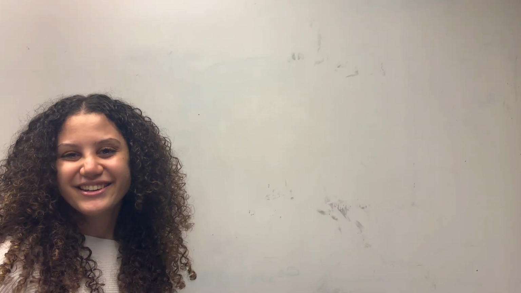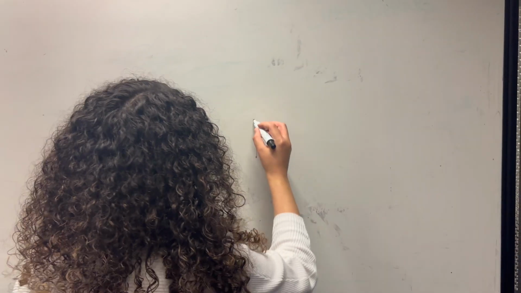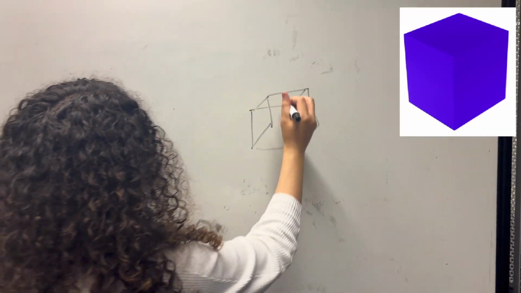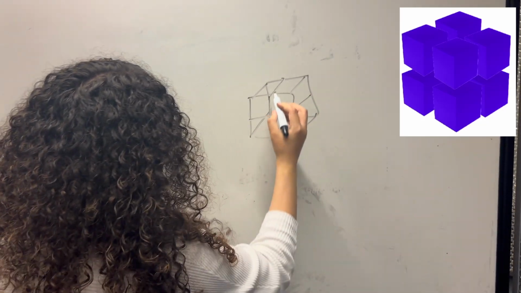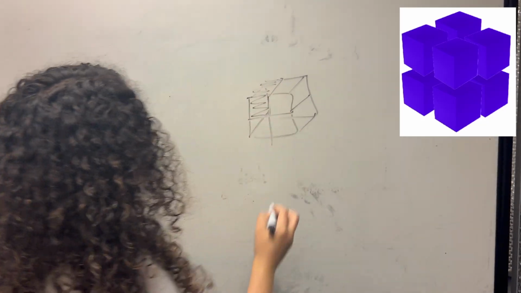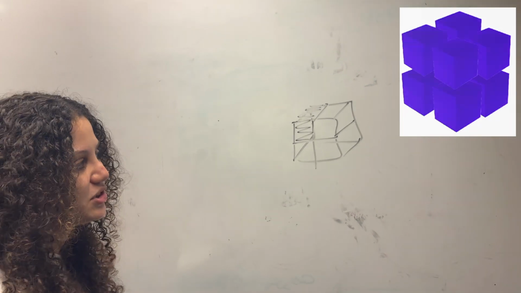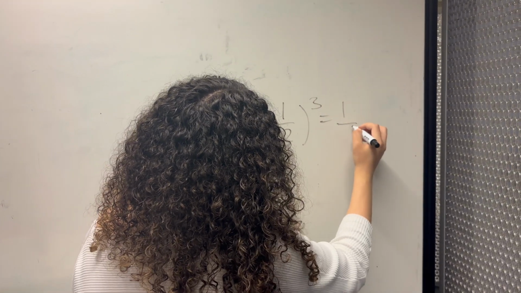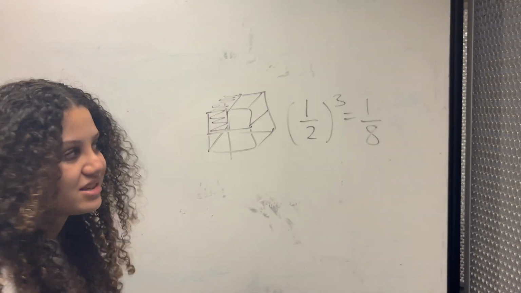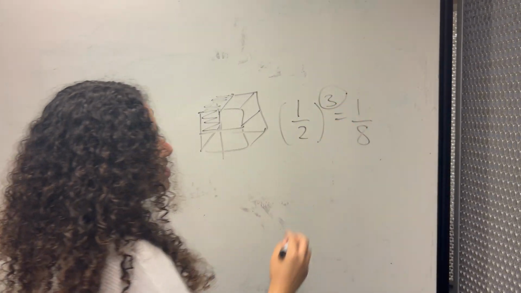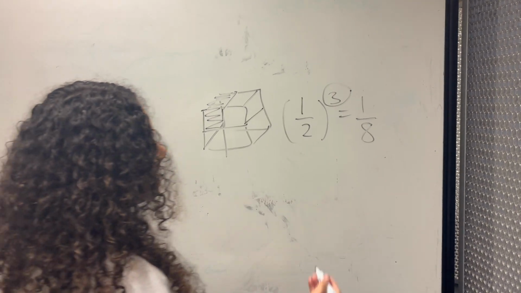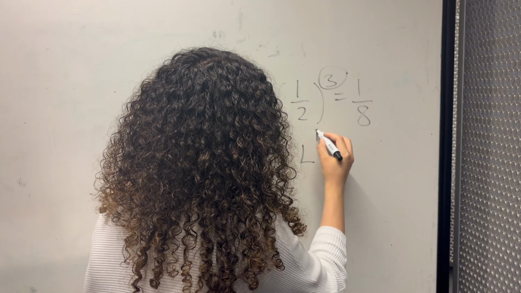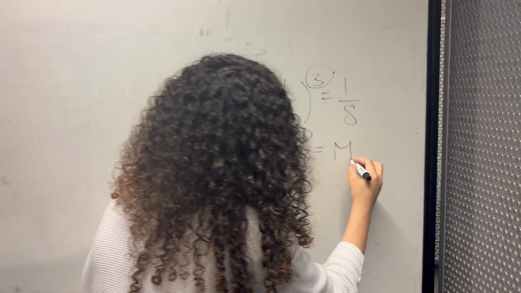Let's change the way we think about dimension. Consider this cube. If I now split this cube into 8 identical cubes, the length is now halved, while the mass is 1/8 of the original cube. A half to the power of 3 is 1/8. This is not a coincidence. The index 3 here is the dimension of the cube. We can now generalize this to say that the length scaling factor to the power of the dimension is the mass scaling factor.